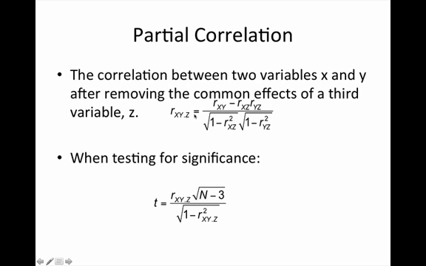The purpose here is to show you that the equation exists. We're not going to be manipulating numbers to go into this equation for the purposes of this class. That's a little beyond what we need to do. I wanted to demonstrate to you that there are techniques that are available and that you can, if you should choose to, remove the effects of a third variable z with this equation. And if I want to know whether or not this partial correlation is significant, if I want to know if the relationship between job performance and age, removing the influence of prior job experience, is significant, then I do so with a t ratio.